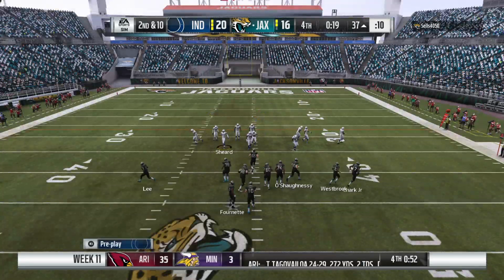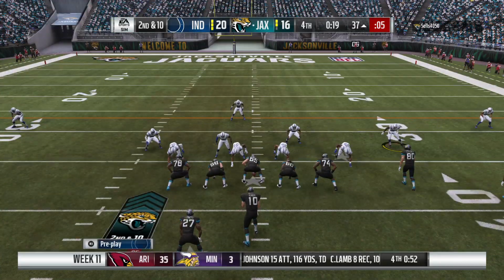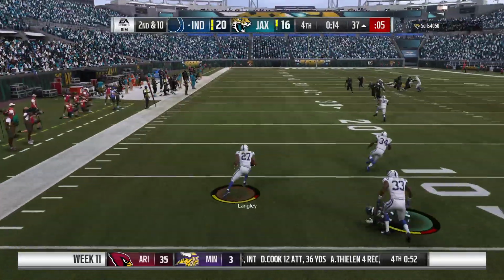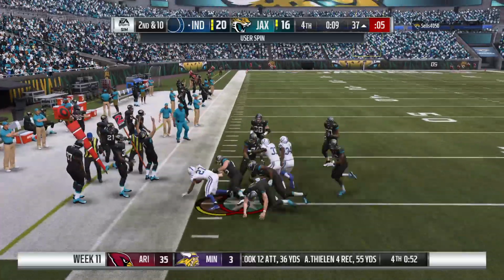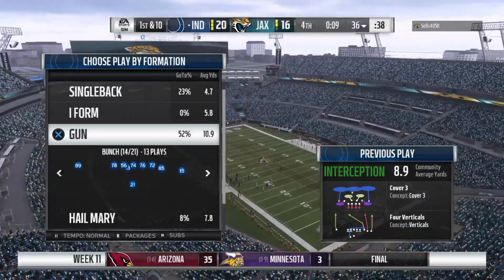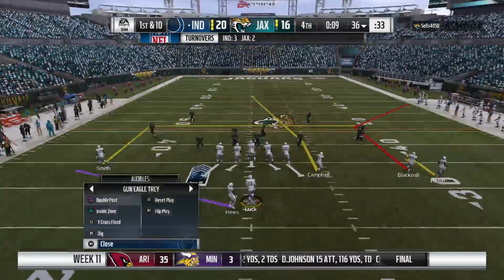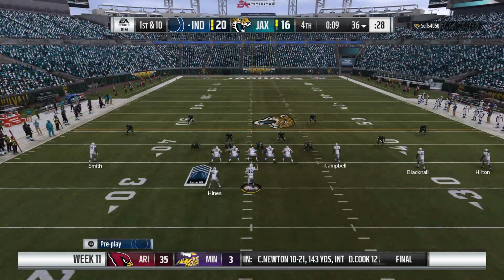Line of scrimmage, again the 37 as they line up 2nd and 10. He's back to throw. Now a desperation throw. And, oh, a crusher there as it's intercepted. Brendan Langley picks it. Oh, and now he bowls him over. And a terrific return as he'll take it up past the 35. And that one, oh, it's going to hurt big time. You're in the 2-minute drill trying to get your guys down the field, and it's looking like they're going to come up just short, as this is definitely not his best throw. And it'll wind up being intercepted.